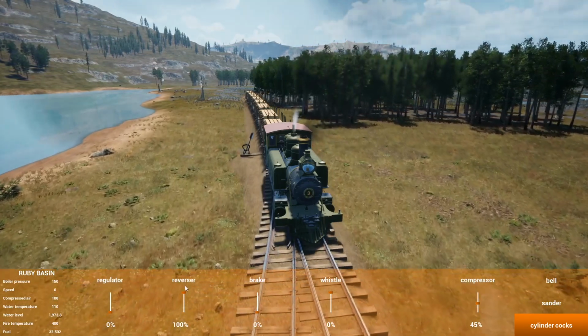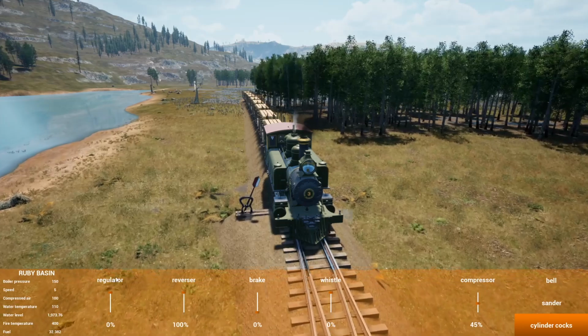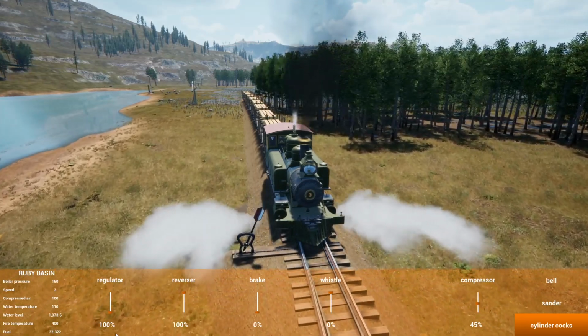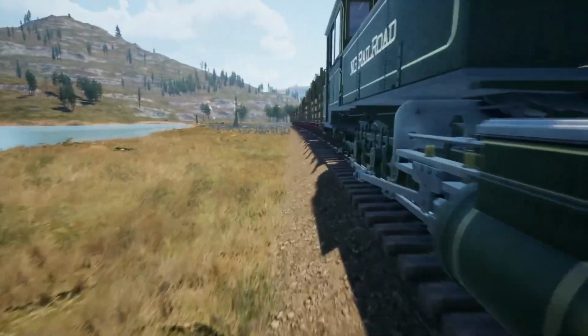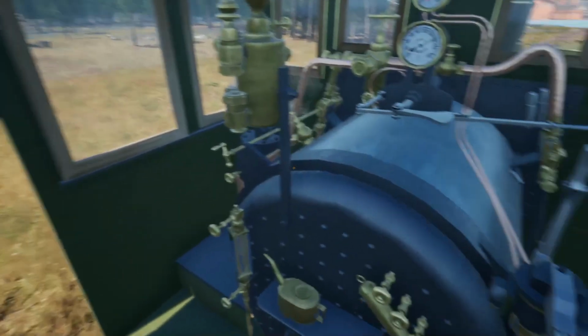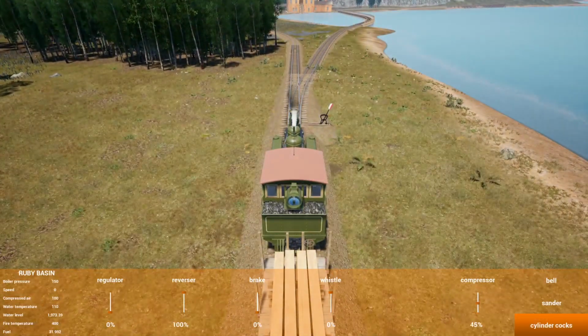Backed up and ready to go. One with the Ruby Basin, just money wise for the power, hard to beat it. Not quite tier 7 yet. We have progressed up pretty decent up to tier 6, so we did have the choice.